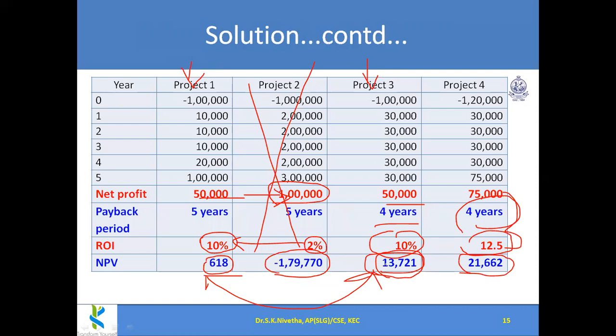So according to our own perception, here money is coming only at the later part. Bulk profit we are achieving only at the later stage. So that is actually reflected in the NPV value. Okay, so that's why this NPV value is very low and this is high. Constantly here we are getting some income, so that is reflected in the NPV. So we can go with project 4 and 3. These 2 are in the front line. And next project 1. Project 2 is not at all worthy.